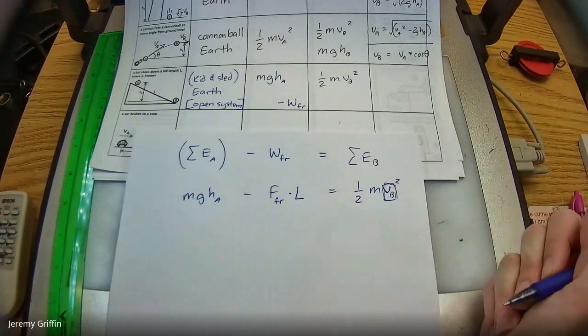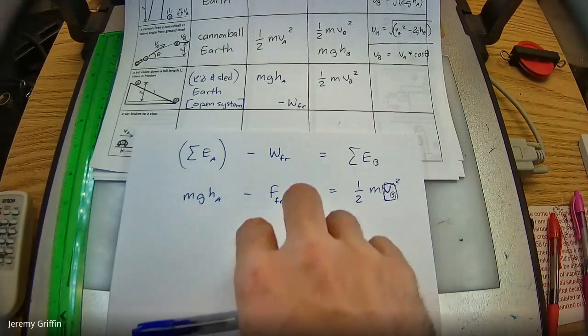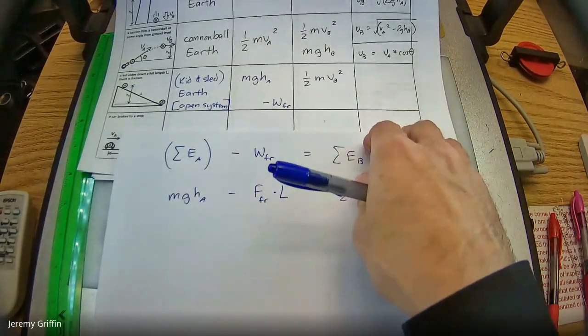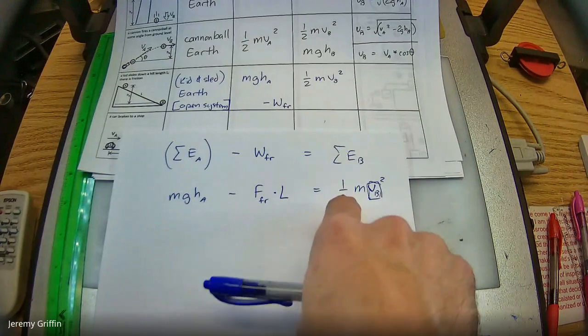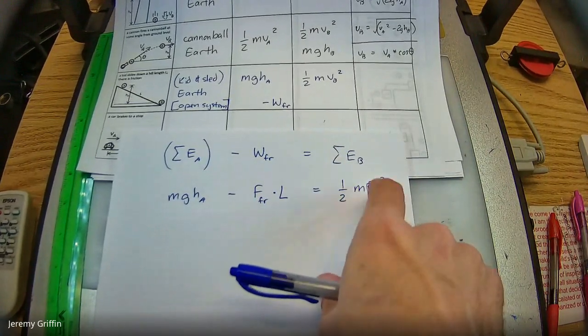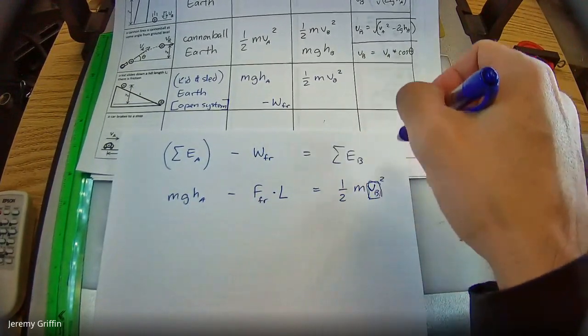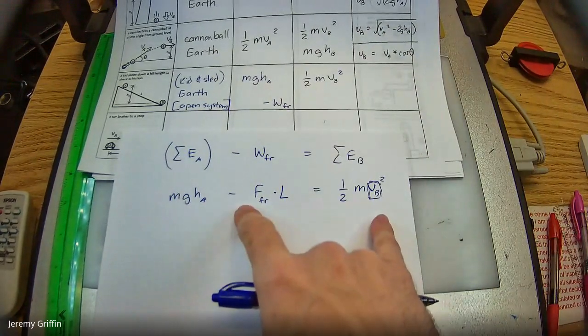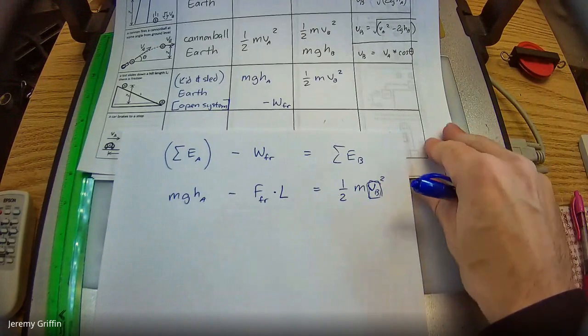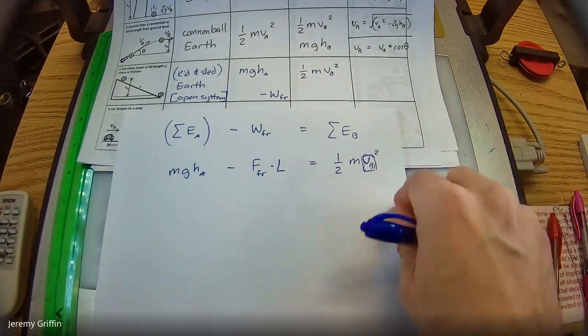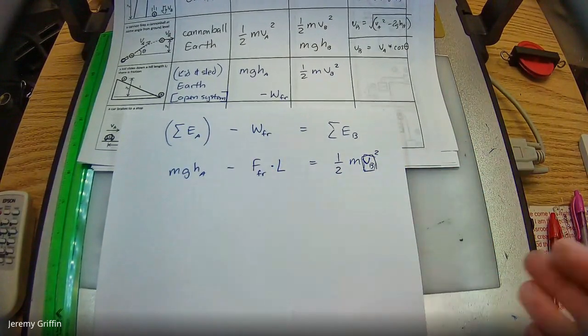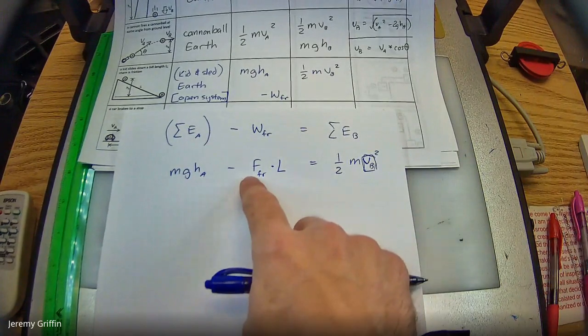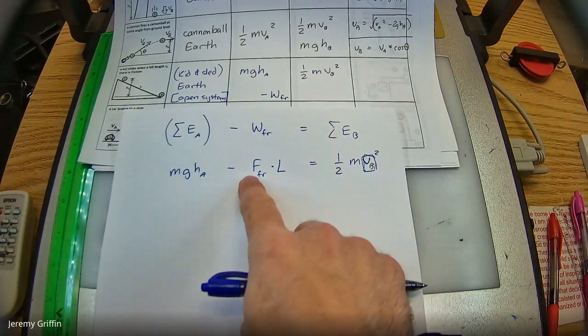Now, you guys good so far? Okay. Now here's where, if I wanted to just focus on the big picture things, I would just multiply both sides by 2, divide by m, take the square root, and then get vB in terms of these other variables. Okay, fine, whatever, move on. But since you guys are AP, let's go a few layers deeper because you never know exactly what question's going to be thrown at you. So let's see how far we could take this question. Because friction force, isn't that coefficient of friction times normal force?